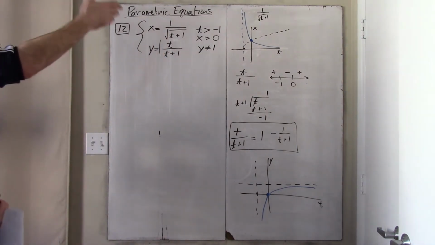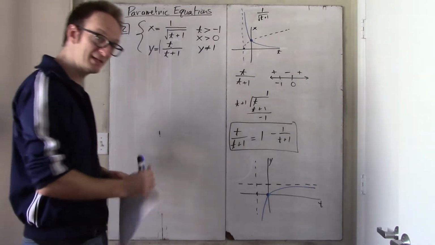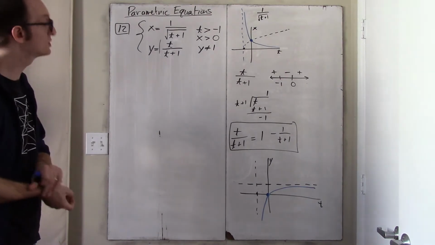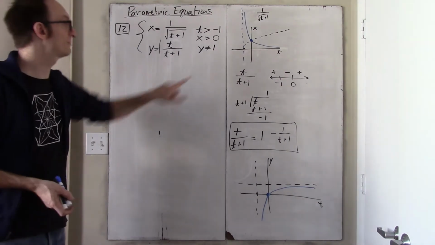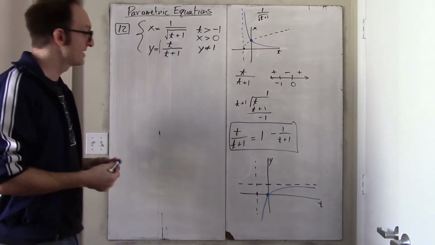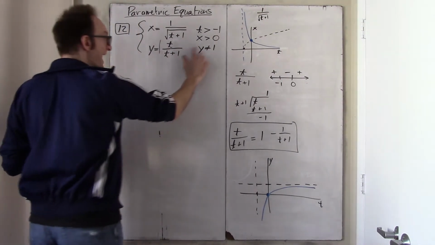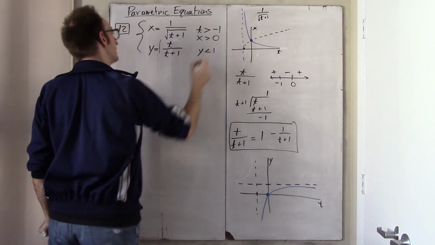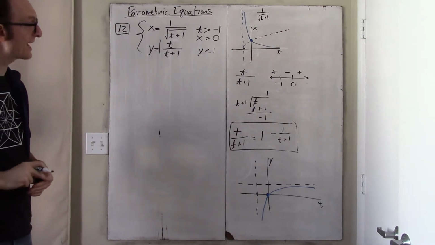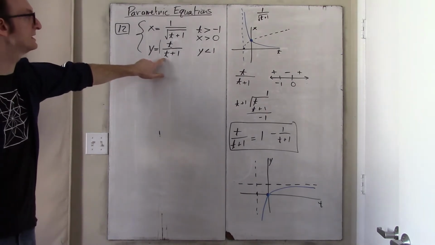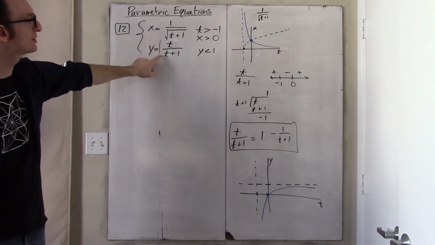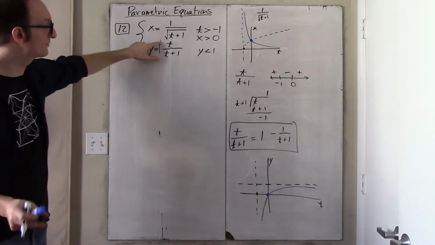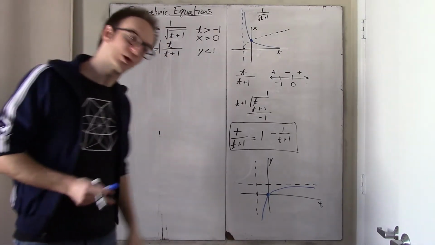Okay, so I have a graph of x versus t, and I have a graph of y versus t. Did I absolutely need to do this? No, not absolutely, but it's actually quite hard to see. So, for example, I now know, after making this graph, that it's not only true that y is not equal to 1, a fuller version of the story is that in fact y is always less than 1. But I don't think I was smart enough to just look at t over t plus 1 and know for sure that y had to be less than 1.